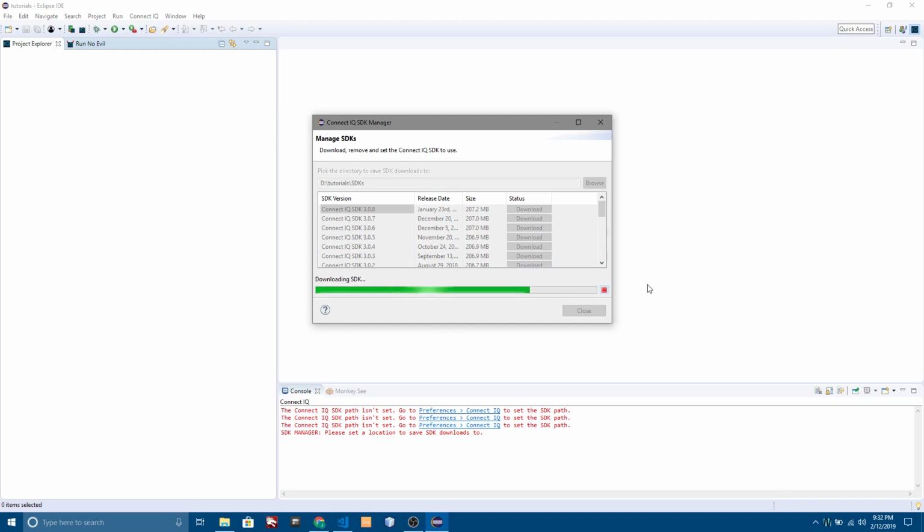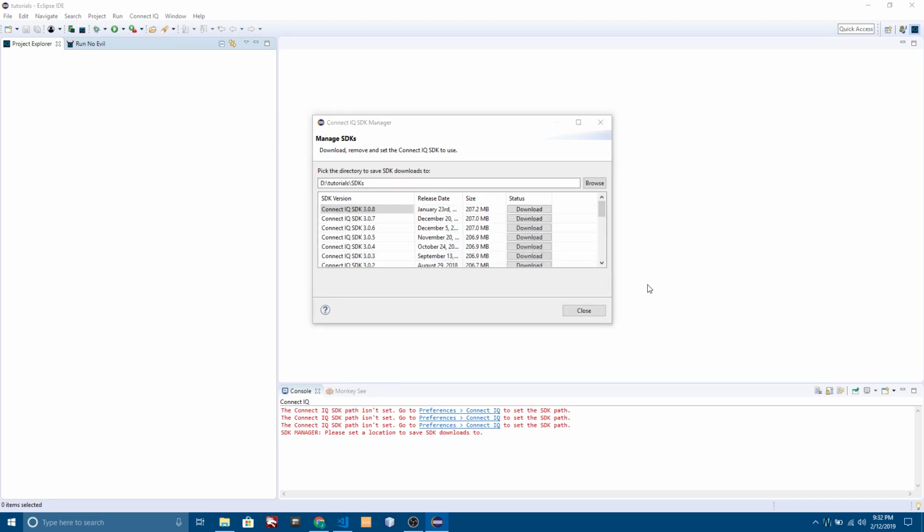We'll give that a moment here. All right, and as this is finished up, I'm going to go ahead and tell you about another thing here. One of the things with ConnectIQ apps is when you upload them to the ConnectIQ store, they want to know who you are and make sure that it's the same app being uploaded when you do updates and things like that. So they do that with something called a developer key. So we actually have to set that.